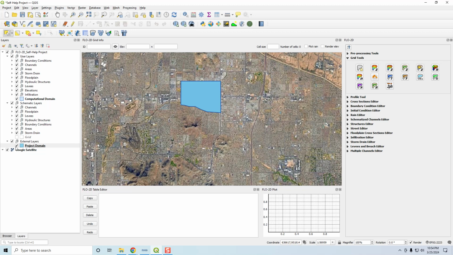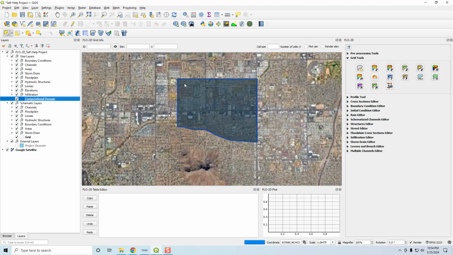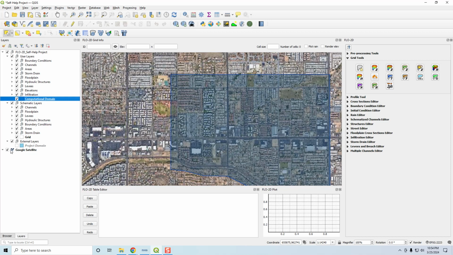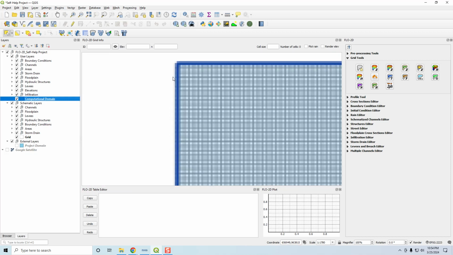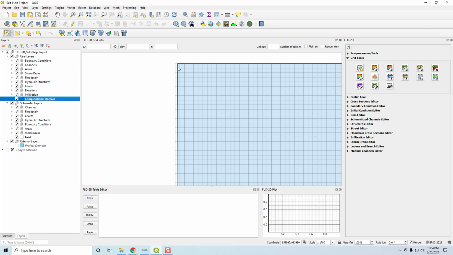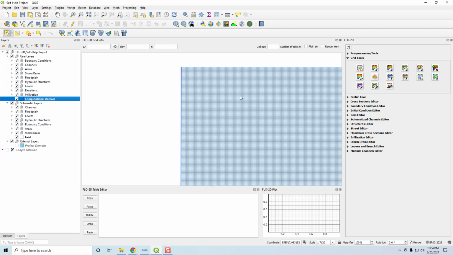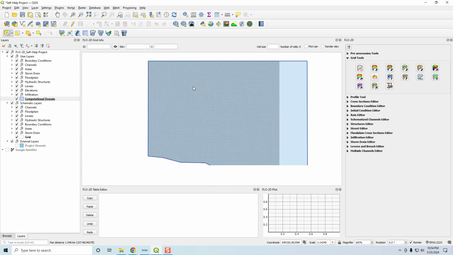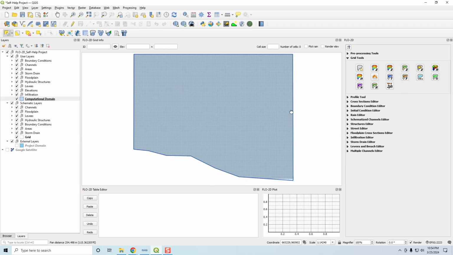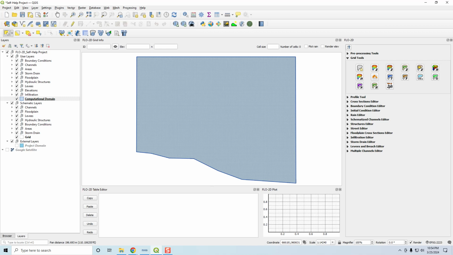Now what this has done is it has copied our polygon into this layer and then used it to create our grid. And I'll turn my Google Satellite off now so that you can see that Flow2D has individual square grid elements. We only allow one size. They're always square, and they're individual square grid elements to represent your grid. So that's it for Create a Grid. I will go ahead and stop the video now.